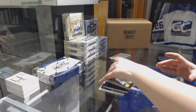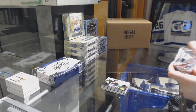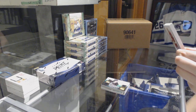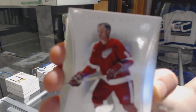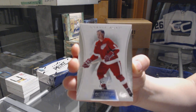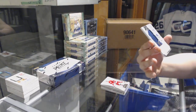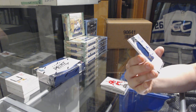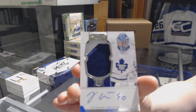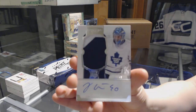And a Rookie Quad Auto number 249 for the Dallas Stars, Brendan Dillon. Kreider was the big rookie that year, wasn't he? That was my first year of really getting into hockey cards. We've got number 125 base for the Red Wings, Gordie Howe. And a Patch Auto number 299 for the Toronto Maple Leafs, Nazem Kadri.